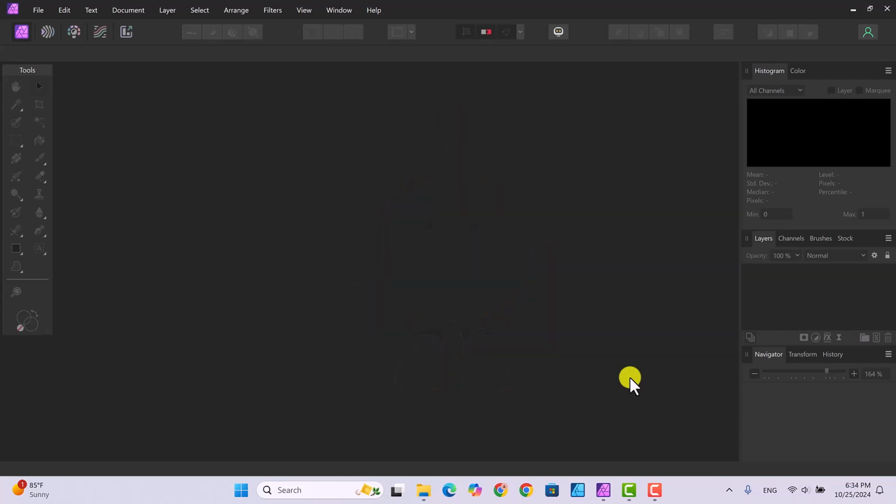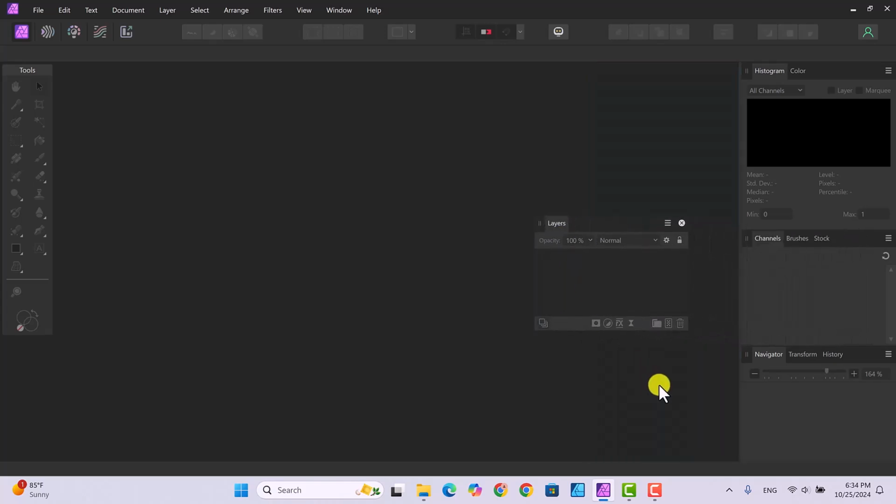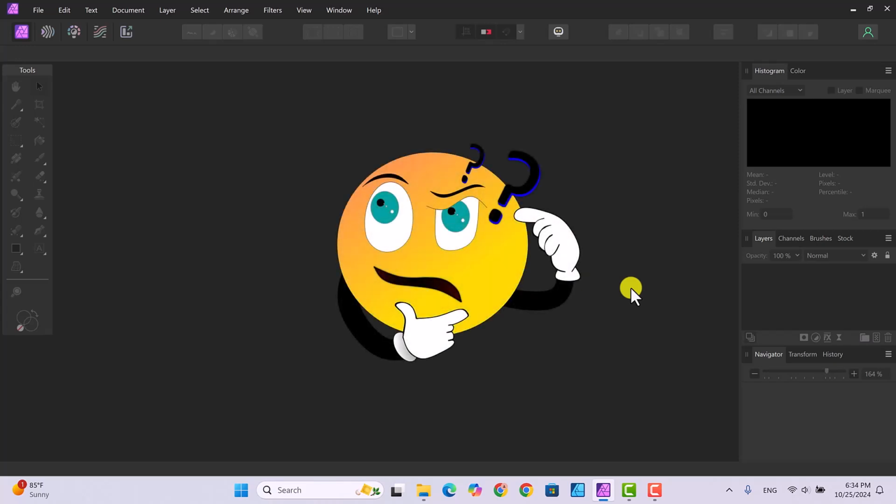As you probably know by now, the layers will appear over here in the Layers panel. Of course, right now we don't have an image open, but we will in a minute. You can also take this panel and pull it out if you want to stick it anywhere else on your surface. I'm just going to put it back in and let it sit there because I really haven't decided how I'm going to organize my workspace yet.